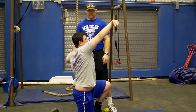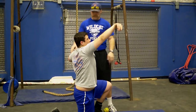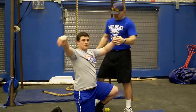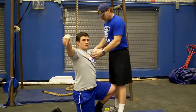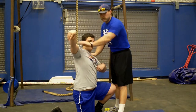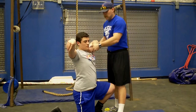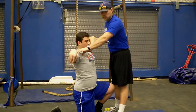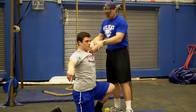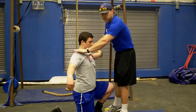Then we check our block hand. Is our chest open to the throwing area? Check. Is our block hand where it needs to be? If his fist is here, the top of the shoulder comes down, which elevates his throwing arm and lowers his block arm. If it's too high, then his throwing arm goes down and his block hand elevates. So we want to make sure we bring that hand directly back to the armpit every time. That's going to keep our shoulders square.